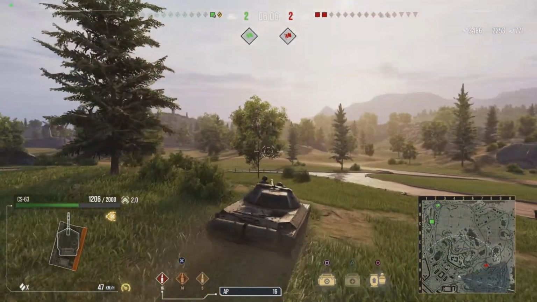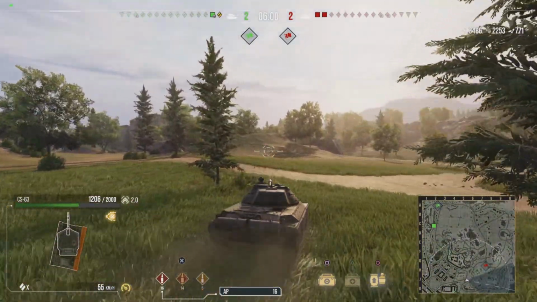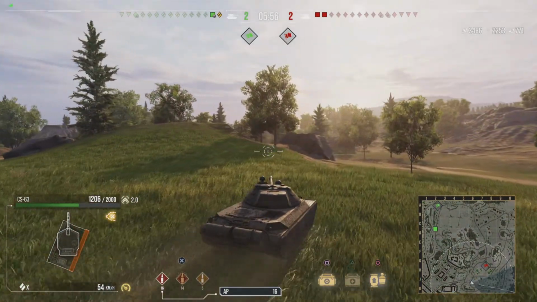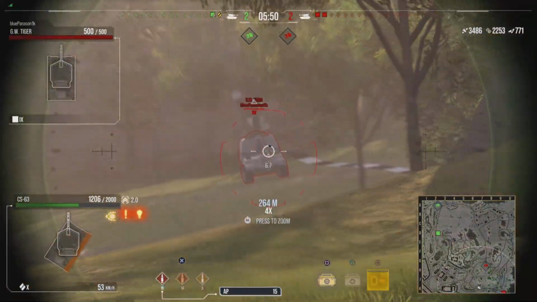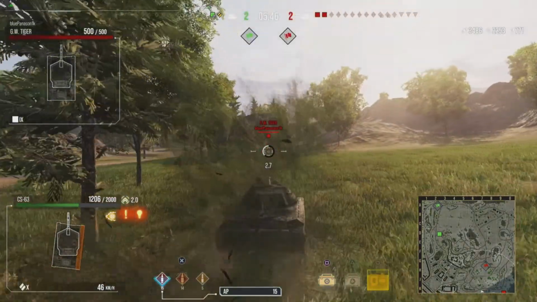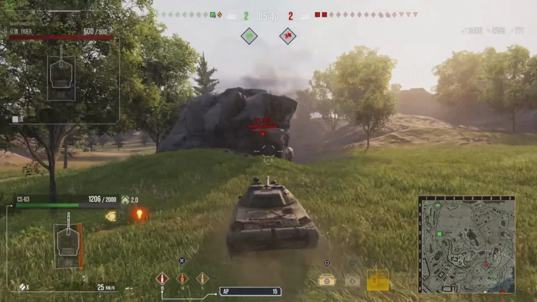So yes, we've got health, and yes, we've got artillery, but we could still possibly lose this game. So we don't want to be overconfident right now. And there we go. We actually get spotted. So that's really unfortunate. Really unfortunate. We don't want that to happen. And he messes his shot up.